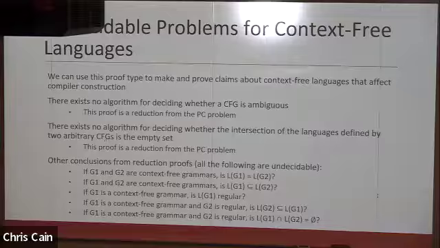And number 3 doesn't make any sense. If you have a context-free grammar, wouldn't you expect it to generate a context-free language? I know that the regulars, as you mentioned earlier, are a subset of context-free. But we could write a context-free grammar that could also be written as a regular grammar. Okay.